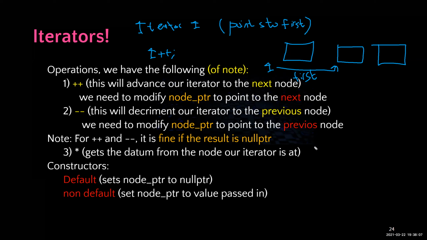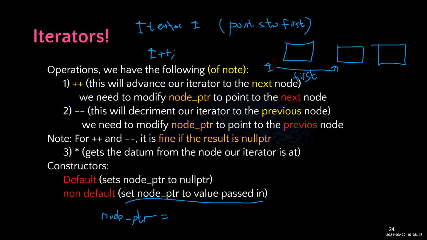Yeah, so if we pass in a value like this, all we're doing is we're passing in a node, right? And we know that node pointer is going to hold the value of a node pointer, and we're passing in a node pointer. So what do you think we do? If we're passing in a node pointer, and we want node pointer to point to that node, we'd have something like node PTR equals, what do you think it would equal in this case? If we're passing in a node pointer, when it makes that node.